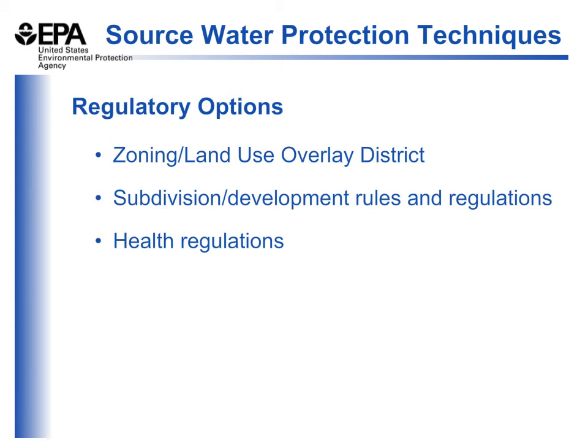How do we protect our drinking water supply once we know the location of the source water protection area? We can do this through a series of regulatory controls or land use management practices that require landowners or property owners to do certain things. We can also institute some voluntary or non-regulatory controls that will help protect drinking water. We'll start by talking about these regulatory options. And the one main control I'd like to discuss here today are the options for zoning controls through a land use overlay district.